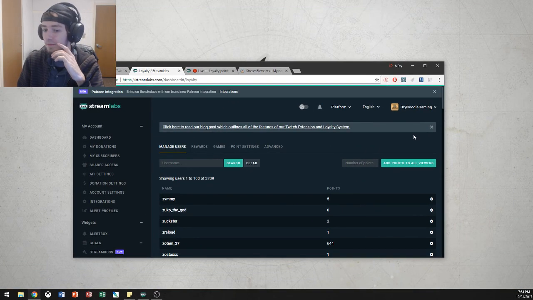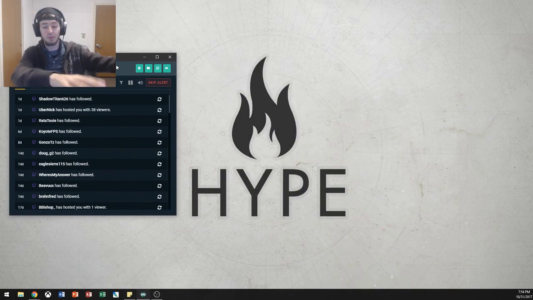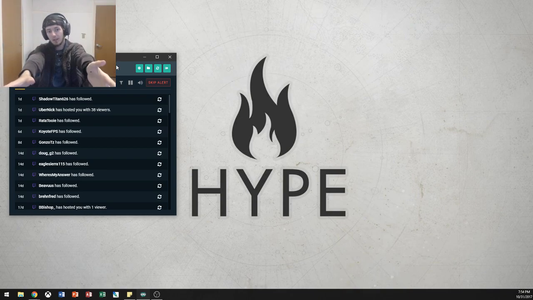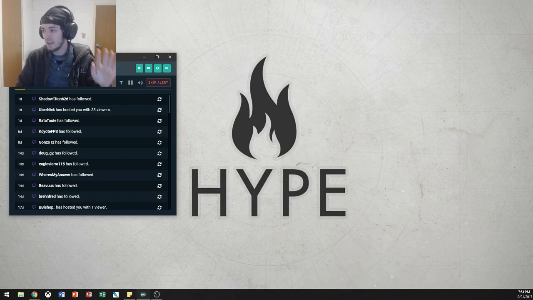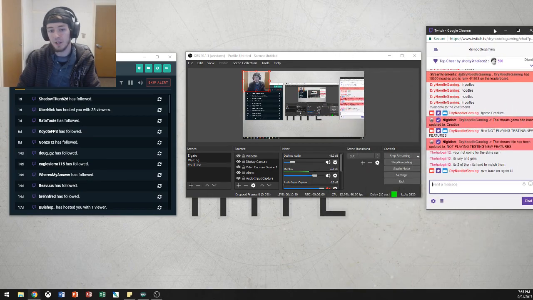So we're going to just hide that. This is what I'm looking at. I have three monitors set up. I have a gaming monitor in the middle. I have one monitor to the left used for whatever I want. And then to the right, I'm going to see this. I have my chat popped out right here. And then I have my OBS, so I can monitor how that's going, change anything on the fly.